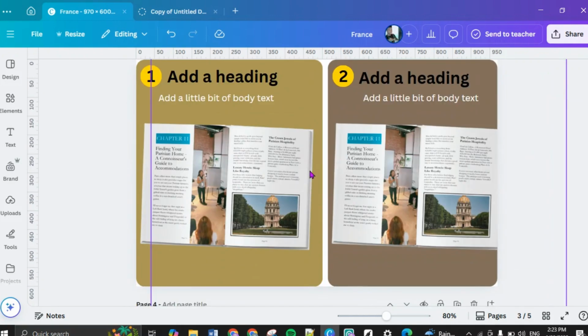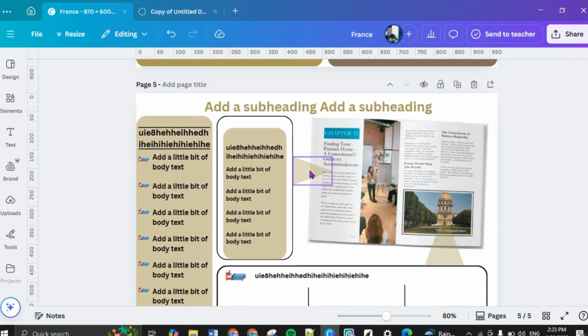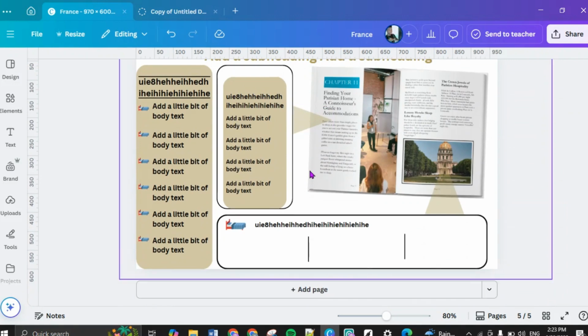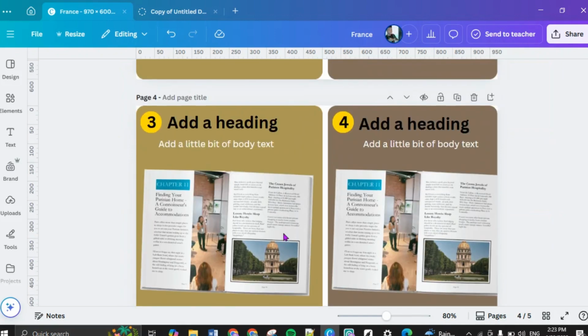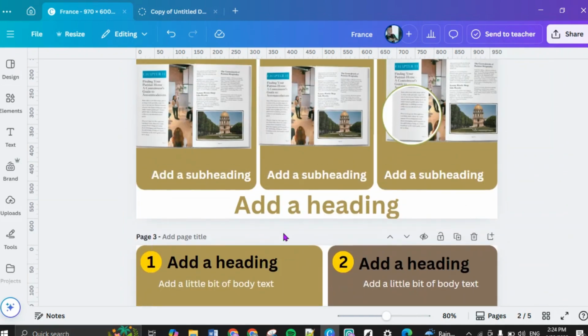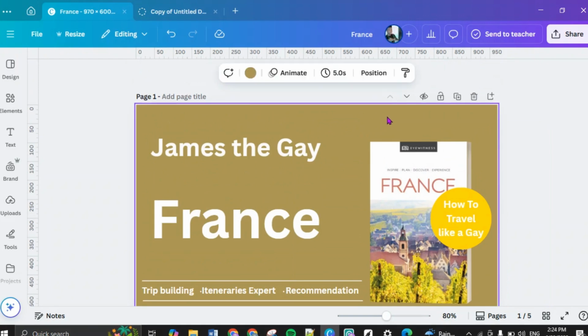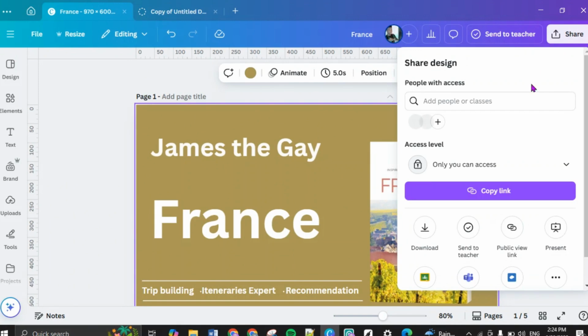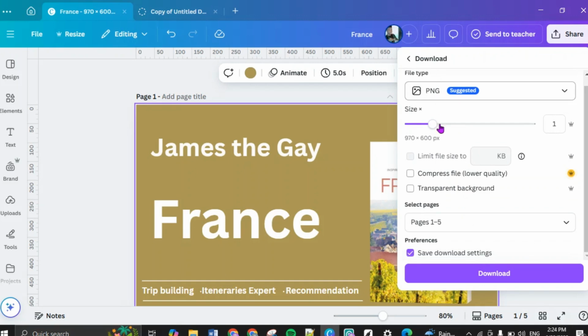What we're going to do now is download this design. We're going to download them. Click on file, download as PNG.